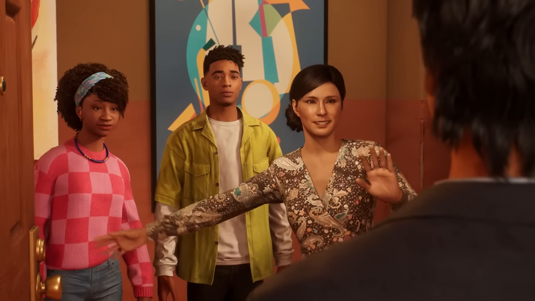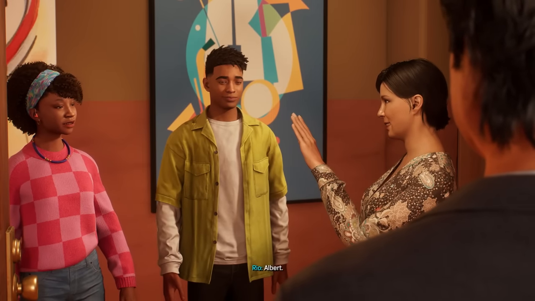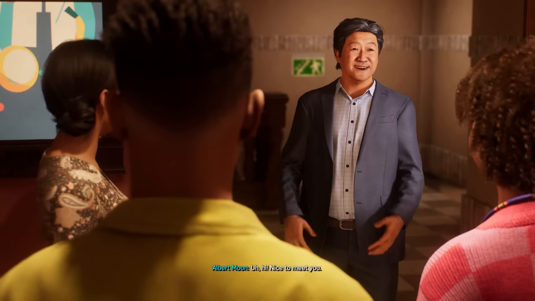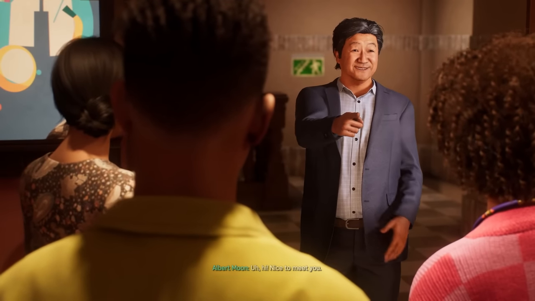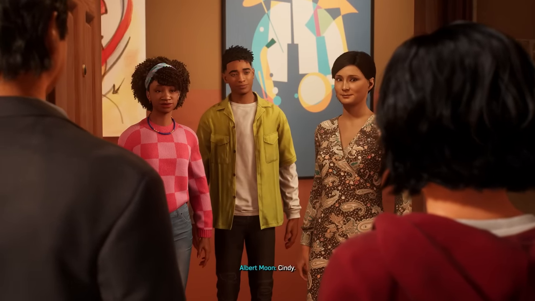Hi. Miles, Haley, this is Albert. Hi, nice to meet you. Oh, and this is my daughter, Cindy.